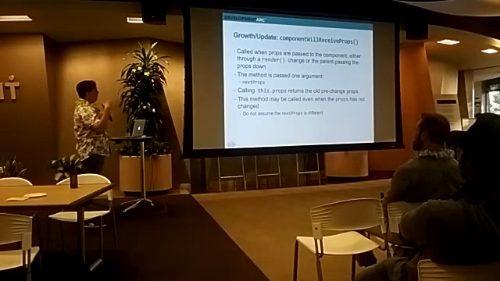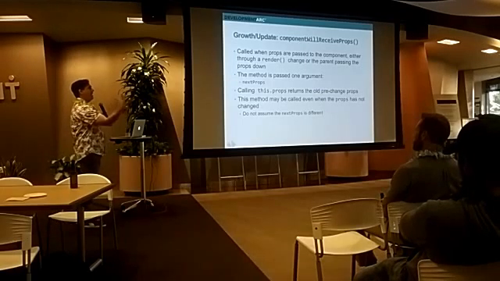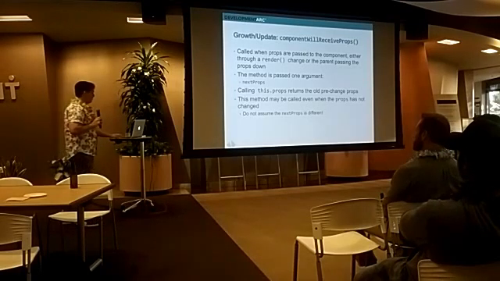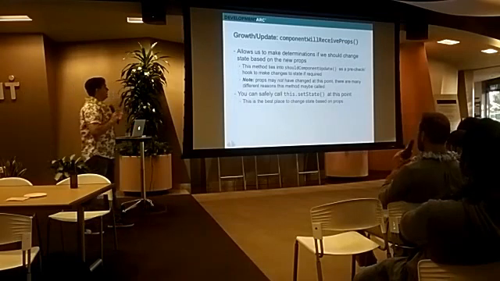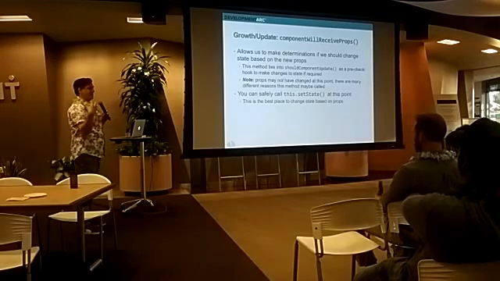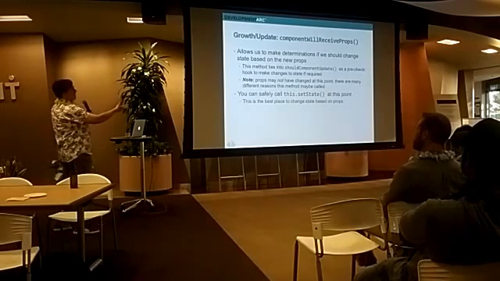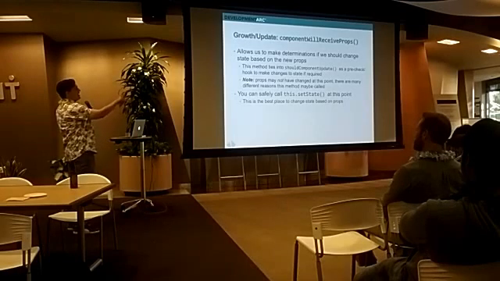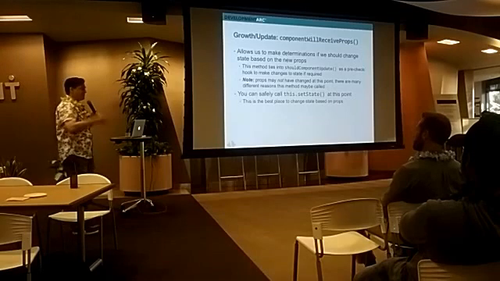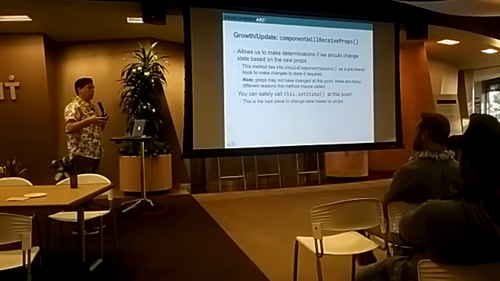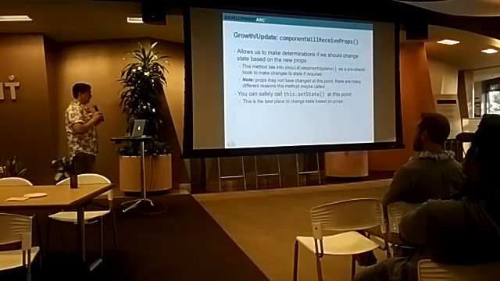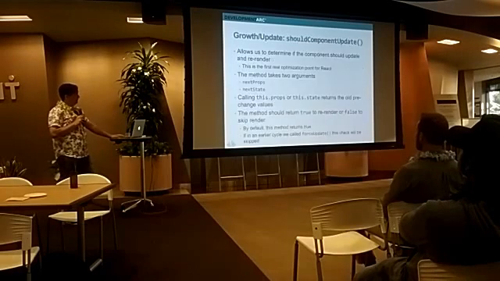What this gives us is a chance to say, hey, I got new props, the next props, and I have my old props. Do I need to do anything about it? It allows us to do things like, oh cool, I do have new props, that prop now affects my state, so I need to reset my state. I can call this.setState. So this is really the place that we can set our state safely based upon the props that come in. And it's kind of a pre-flight check for shouldComponentUpdate. It allows us to get our ducks in a row before we actually determine, do I need to actually render? Did something actually occur? So that leads us into shouldComponentUpdate.